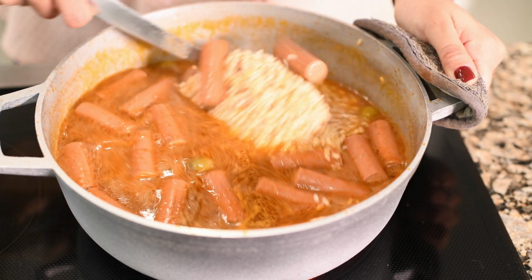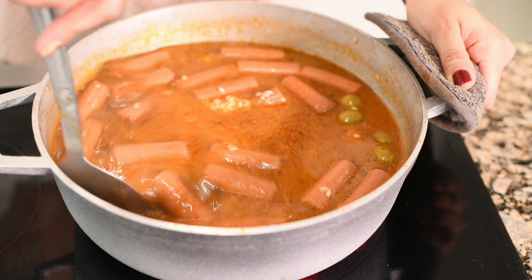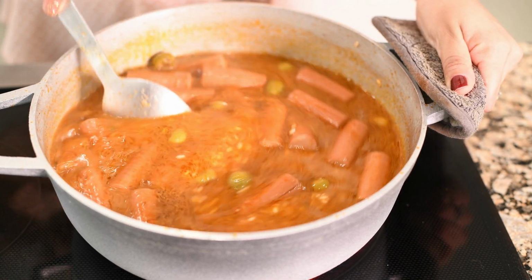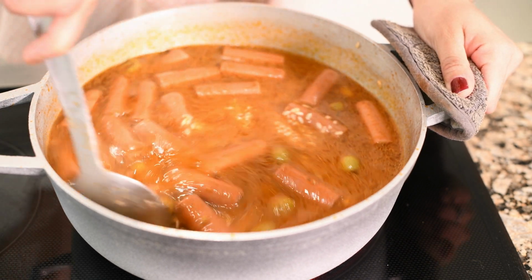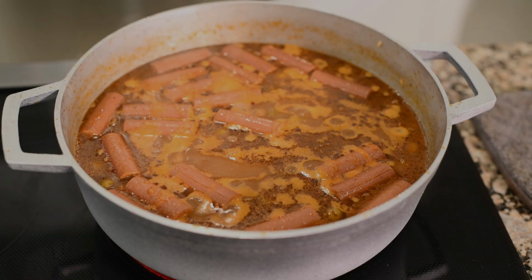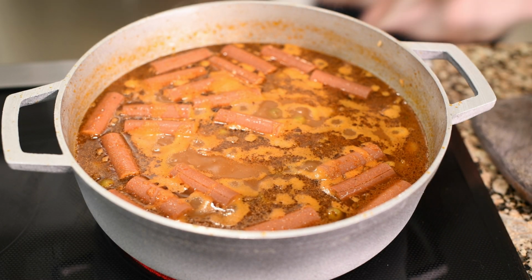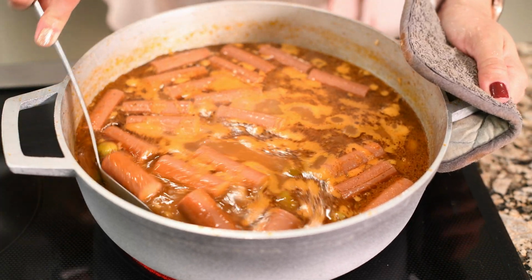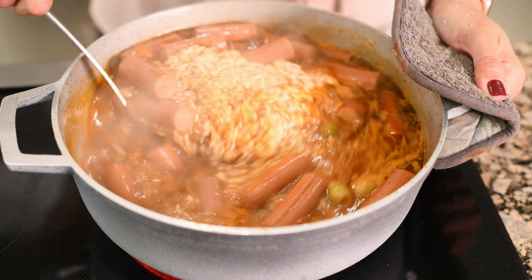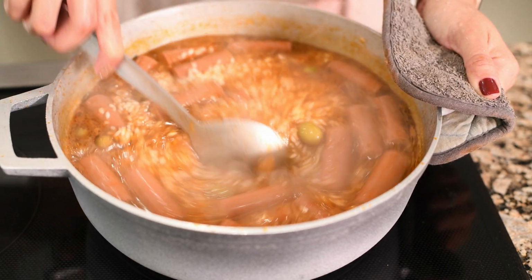As you can see, I have not cut the salchichas at this point. I like to keep them whole just until the rice dries out. This is pure preference. You can cut them from the beginning. After 2 minutes, mix the rice one more time. You will notice that we're using a caldero, which is a very traditional Puerto Rican pot. But as we have mentioned in previous videos, you do not need a caldero to make rice. You can use any pot with a wide bottom.